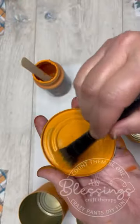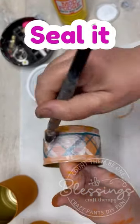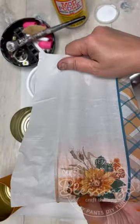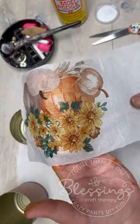Now I paint all of my cans with this really pretty chalk paint that is orange. Then I put some Mod Podge down, and then I put the napkin piece down, and then seal it with some Mod Podge on top of that. And we're going to do that for each of them. Each one has a different part of that napkin, but again, I only used one napkin for it.